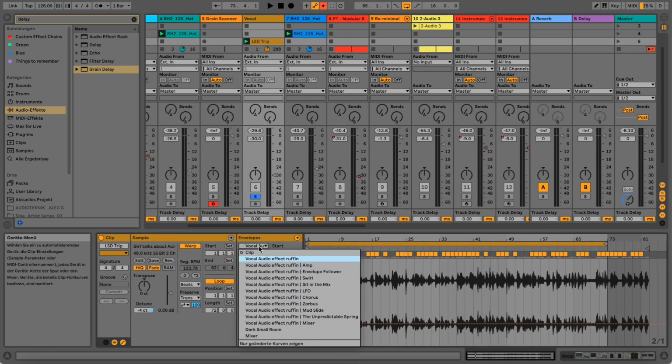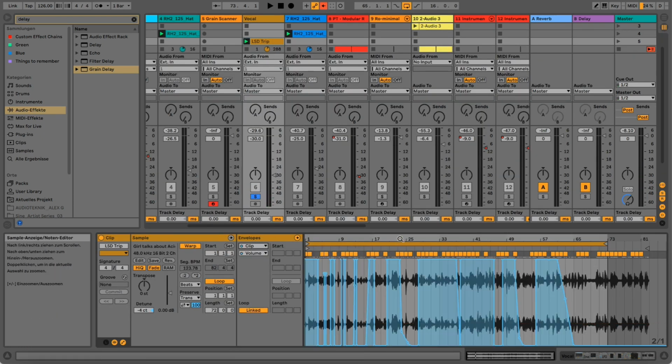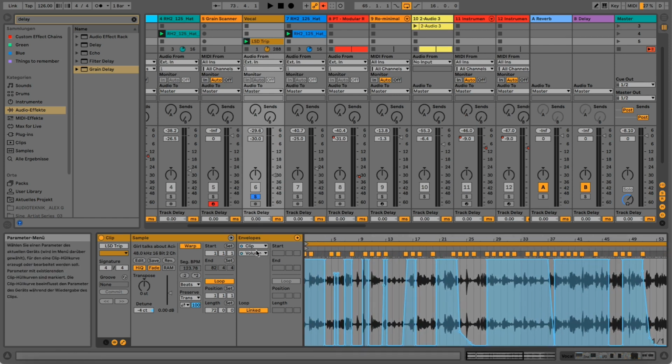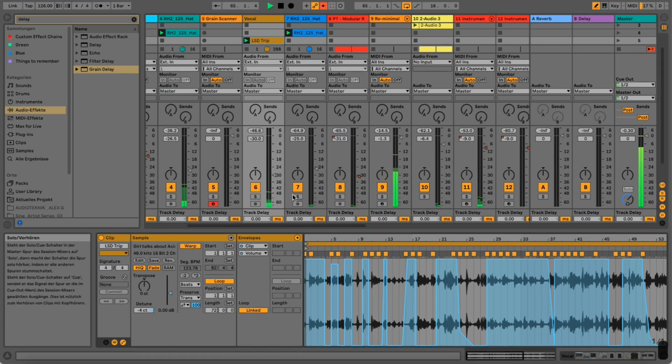And just to start with, I chopped up, really simply just the volume clip envelope, and then I use the pencil mode to actually drop down the volume. And I just listened to the track and thought, okay, maybe here I need another vocal snippet kind of, and then I left it open kind of.